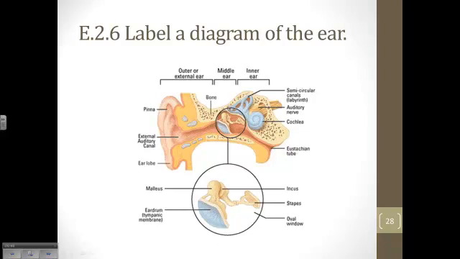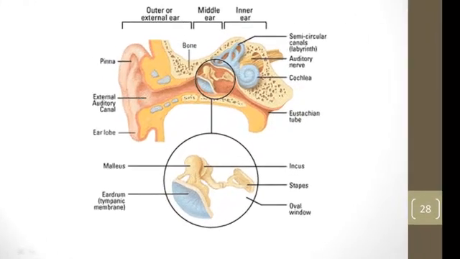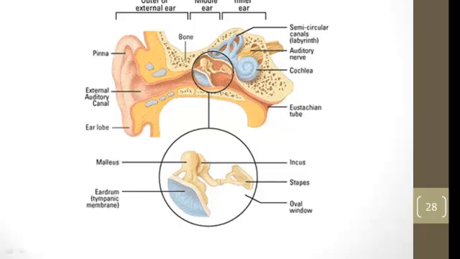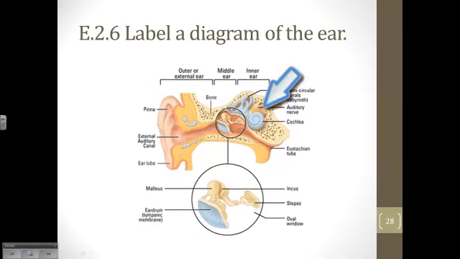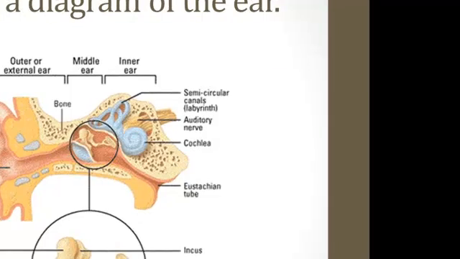And from there, the eardrum triggers a series of events that happens in three distinct bone areas. And you don't really need to know the names of the three different bone areas, but just know that it's sort of this domino effect, that the eardrum leads to sort of this one, two, three punch of those ears, which ultimately cause a push or a pressure to occur on the cochlea, which is in the inner ear.